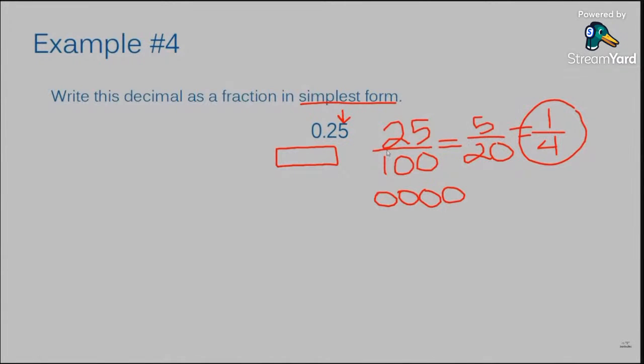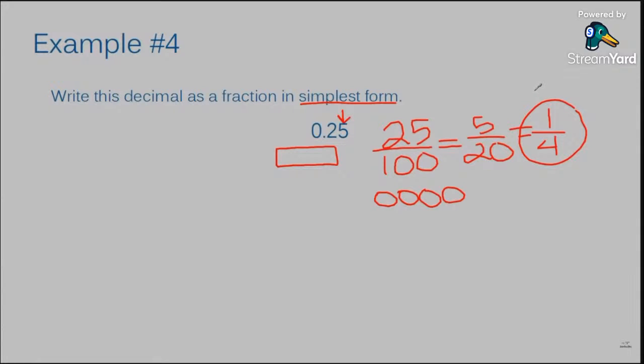So whenever you are following the steps that I just showed you, you are finding a fraction that is equivalent in value as the original decimal that you had. In this case, we ended up simplifying 2 times. The reason that happened is because the first time we simplified, there was another number that was larger that we could have simplified by. We divided by 5 to get to this step, to get to the 5/20. But we could have divided by 25 from the beginning, and that would have given us our 1/4. So that's a little shortcut trick you may not have known.